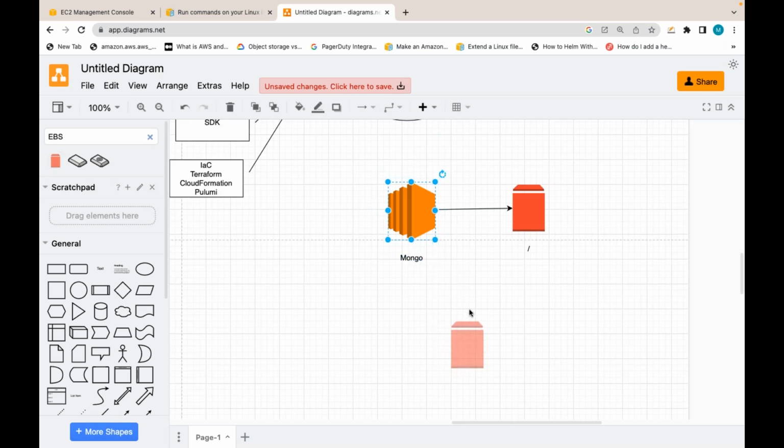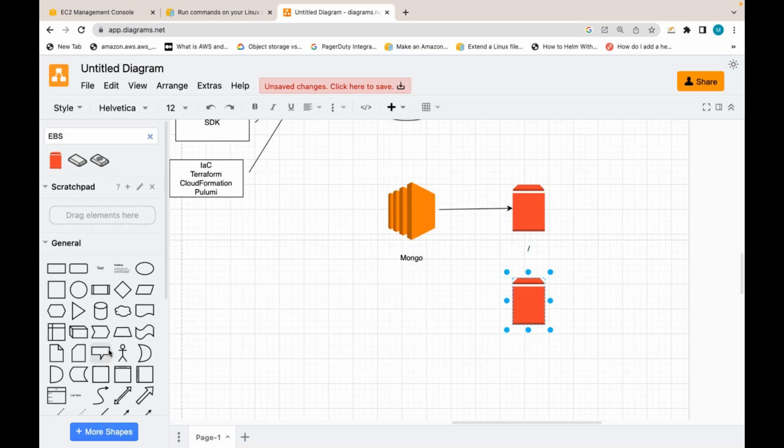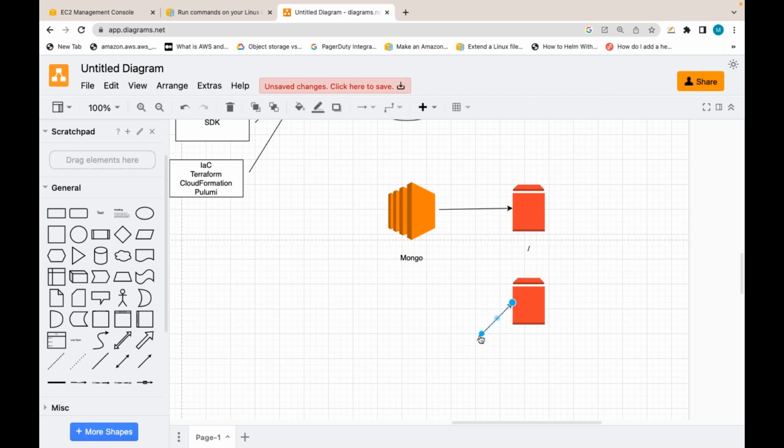So what I can do, I can create some additional volume and I can attach this volume to this EC2 instance. And I can mount it with whatever directory. Let's say Mongo database is generating the data in this folder, data/db. I can mount this data/db directory of this server with this storage. Software is running as part of root only, but that software is generating the data and the data directory is mounted with this storage. So do I have data separately from software and OS?